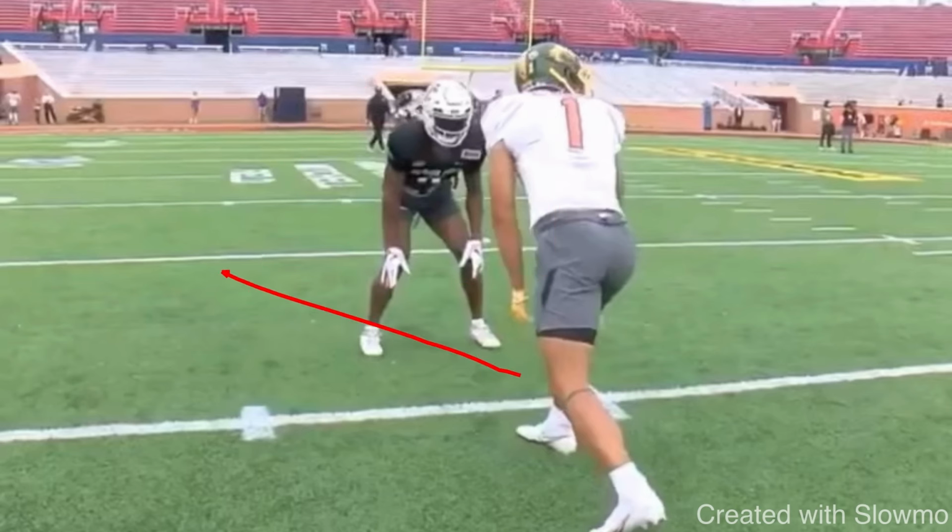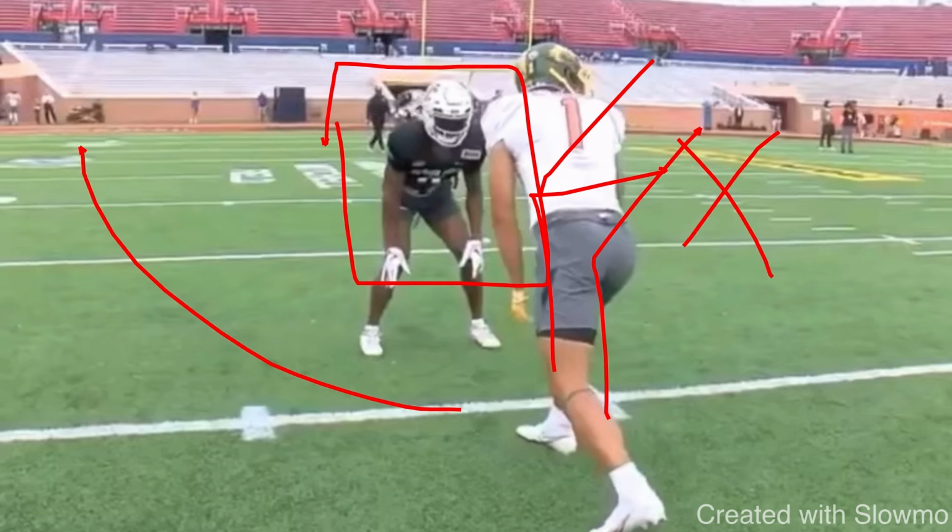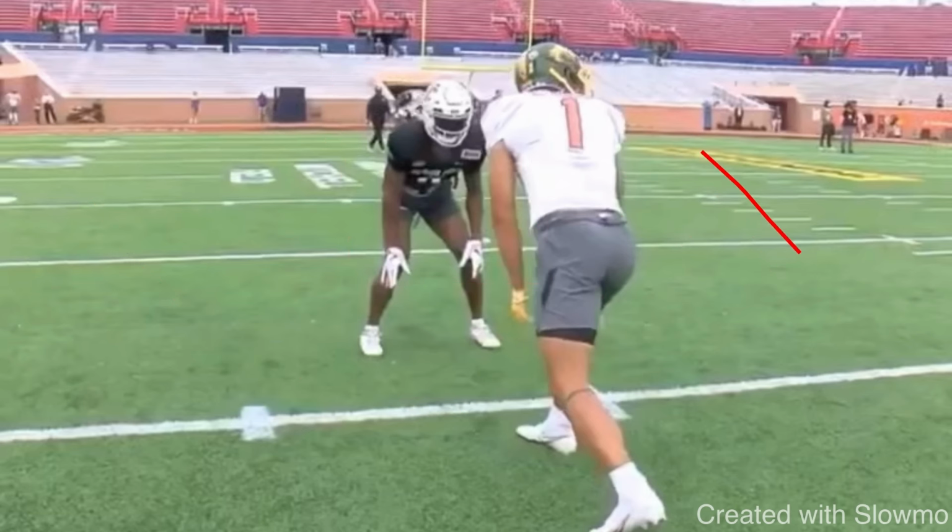He's going to be working something called the diamond release. So anytime that you have a DB who's lined up inside shade press, his goal is to not let us run to the inside. He does not want us to run a slant, a dig, a post. He wants to force everything to the outside, force everything specifically to the sideline because the sideline is his help. He is taught, do not give up the inside.